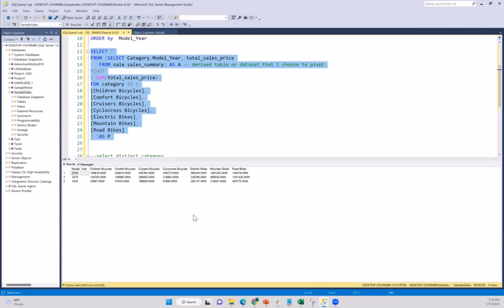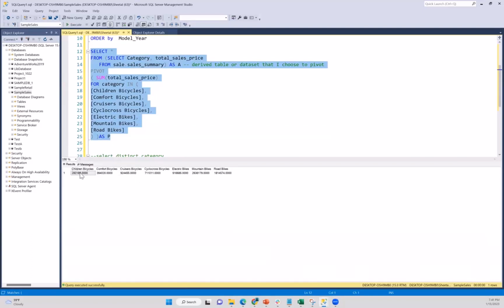Now this gives me a much better picture. If I did not have, say, model year in my derived table, I'm going to take it out for just 1 minute. Look at that. So this gives me the picture irrespective of when I started my store in 2018 till the year 2020.